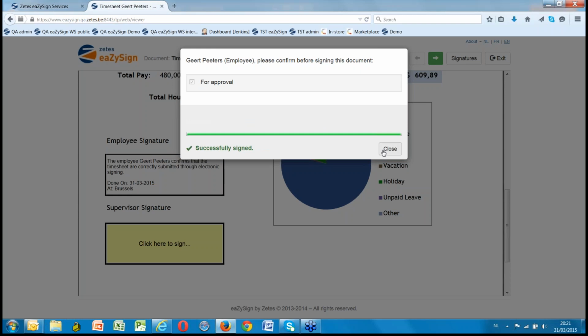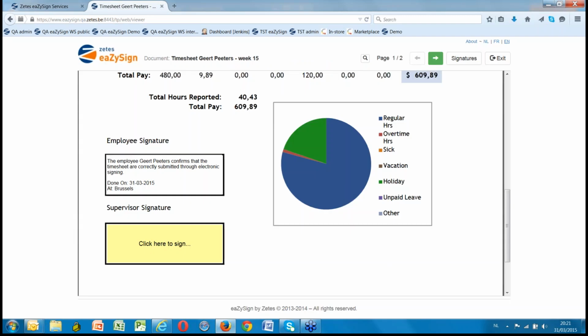The way it works has been explained earlier on: a hash of the document has been sent to the chip card, and the chip is making a signature over the hash of the document. And as you can see here, the result is that a visual confirmation of the signature is shown. This part is actually fully customizable within our platform, so that there's a very straightforward and transparent way the signature is placed, and that the consumer who's putting the signature can also see what happened.